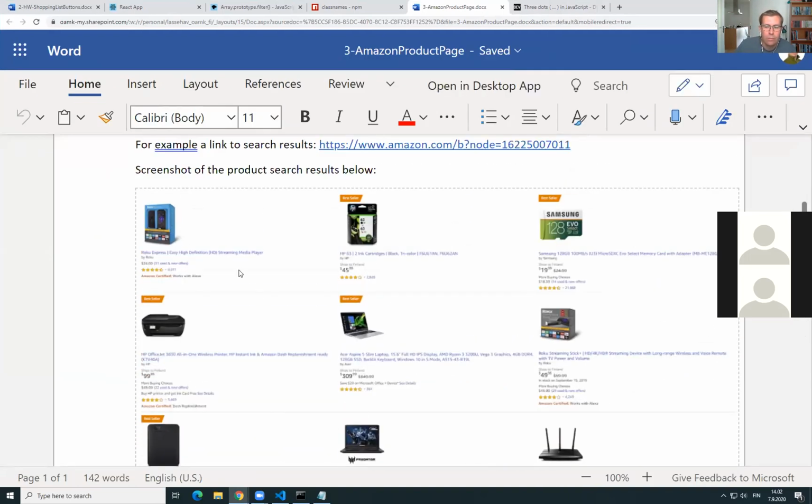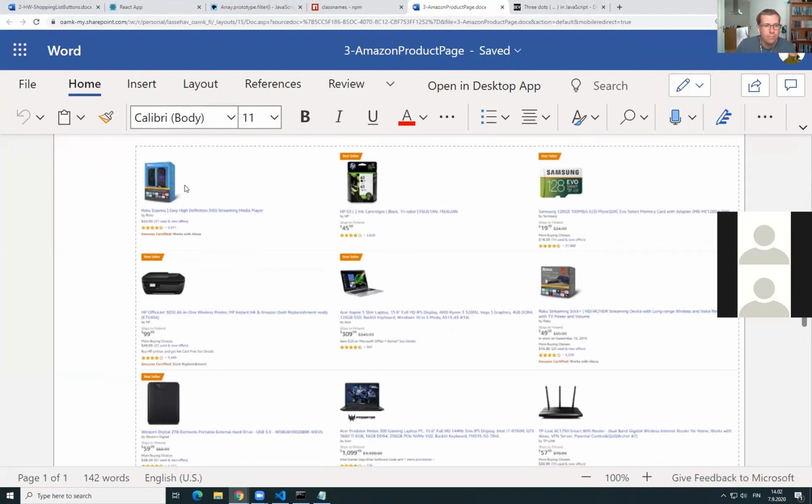So that there is this kind of an array of products. Each product is made up of an image, some product information, the product name. Then there would be the manufacturer name, then the price. Then here is an indication of any used products for sale. Then there would be these rating stars, showing what the rating for this one is. And then it seems that there is some kind of certification indicator here.